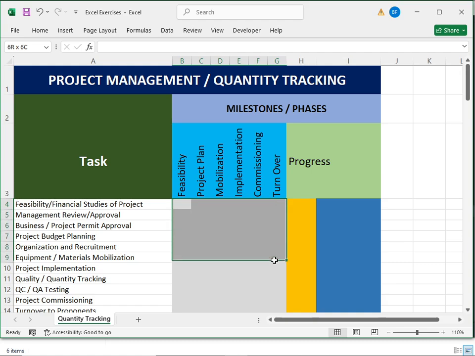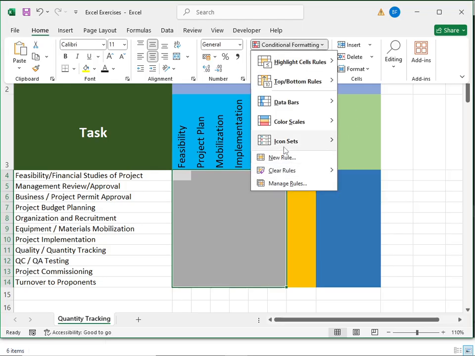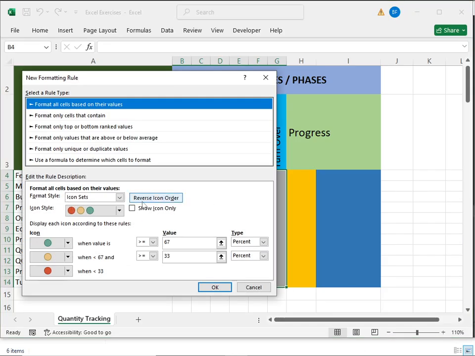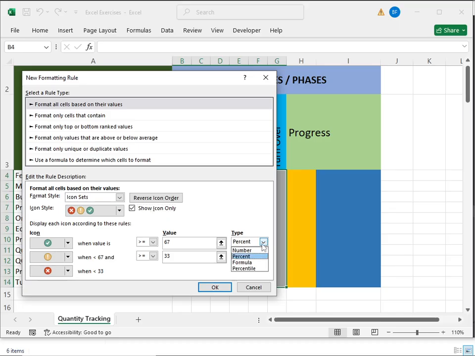To start off, I'm going to select the gray area here, open the Home tab, click conditional formatting, then select the icon set. I could use either check boxes or an icon set, but I'll choose the icon set, so more rules. This is the icon I'm going to choose, the check and X, and then click show icon only. Then I'm going to change this to number, also this to number, and the criteria I'm going to use is number 10 and number 5. Number 10 is for the check, and number 5 is for this exclamation. Nothing else, then click OK.